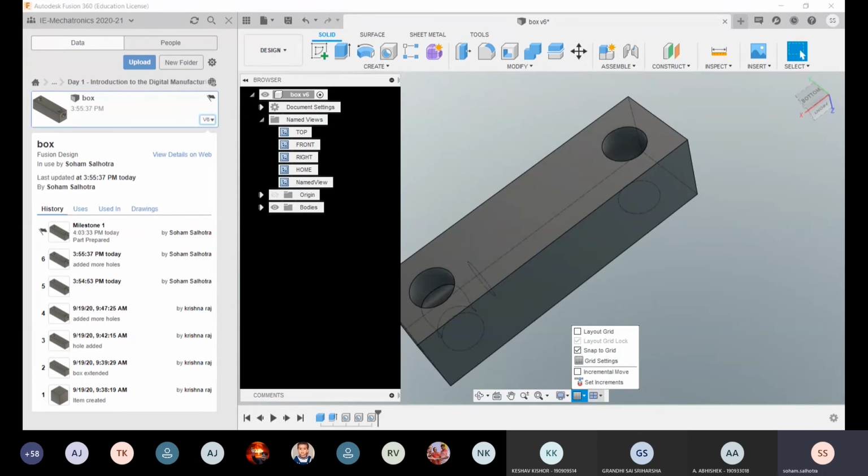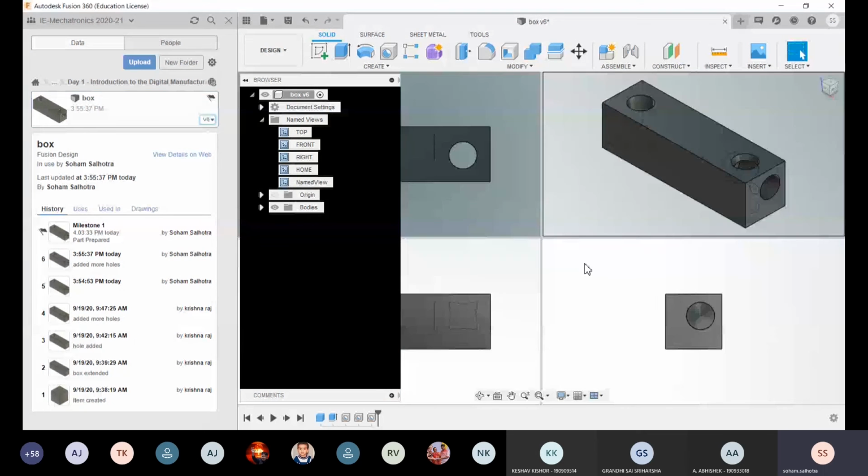The last option is viewports, which basically allows you to open multiple views at the same time. The viewports button is at the bottom right corner of the bottom bar, as highlighted by the cursor here. This particular view by default shows you the front, top, side, as well as perspective views for the same file.